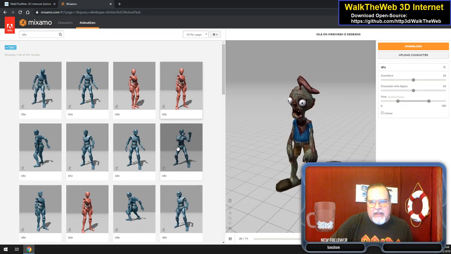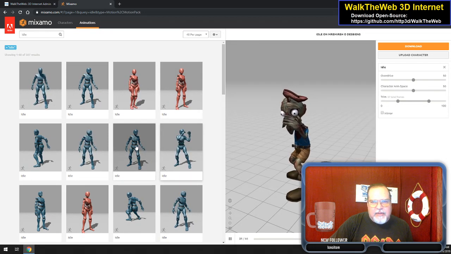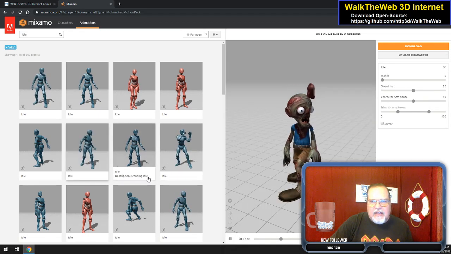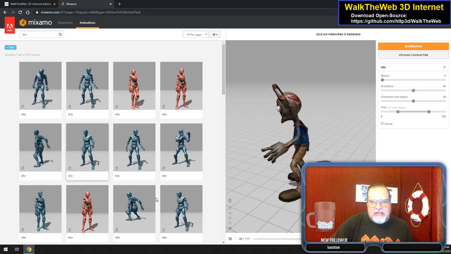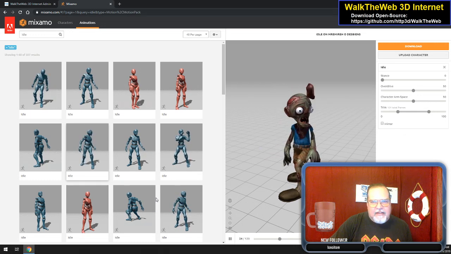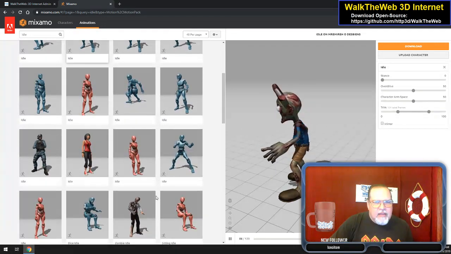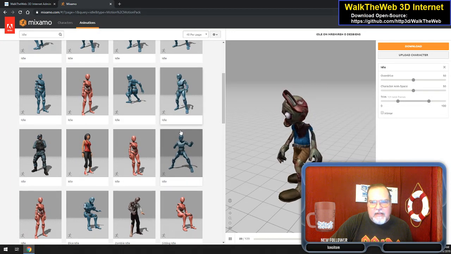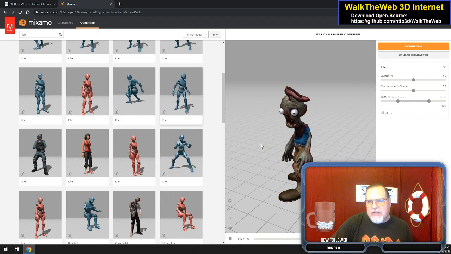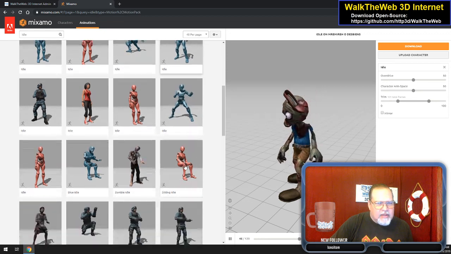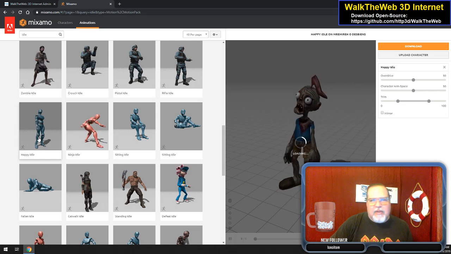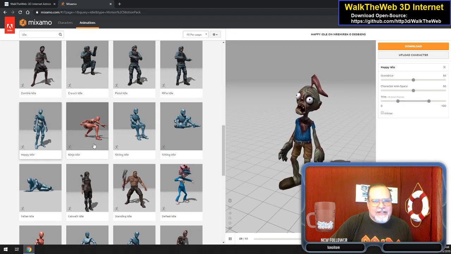Let's see what we have. I kind of like a little bit of movement. He doesn't need to be ready to fight. That's a little paranoid looking around. That's kind of cool. This one moves a little bit faster if we want that. Now we can adjust the speed here too, so either one, it doesn't really matter. We've got a happy-go-lucky one.